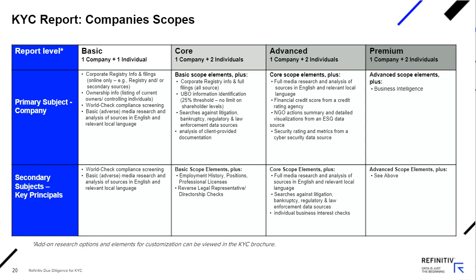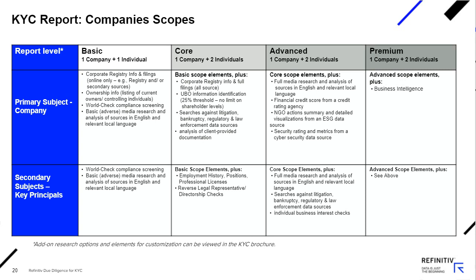It provides a high-level view of ownership. You have a World Check screening of the parties identified in the report, as well as basic adverse media checks on that subject company. This is kind of an entry-level report to some extent. It still provides enough information to understand who your potential or existing client is. And we also conduct World Check screenings and basic adverse media research on the key principal, whether that's a founder, a CEO, whomever you choose to put into the report. I will stress that with all levels of our reports, they come with English language research and local language research.